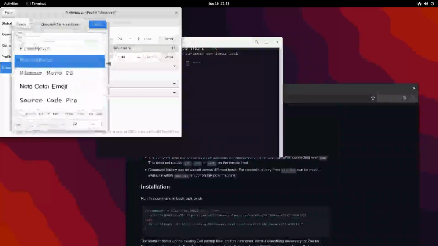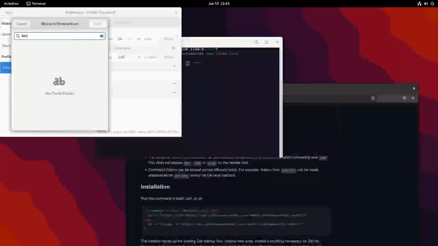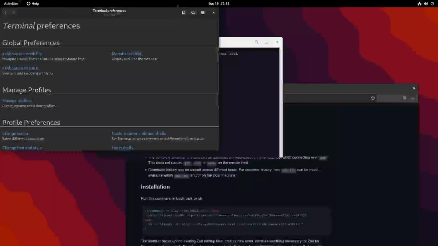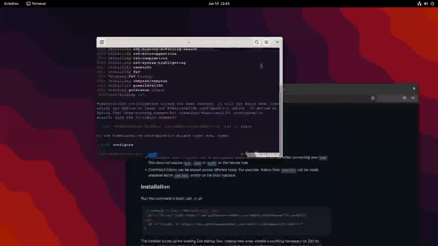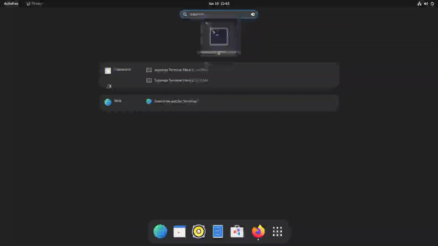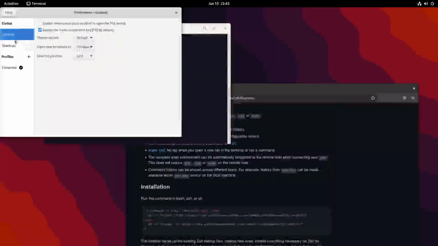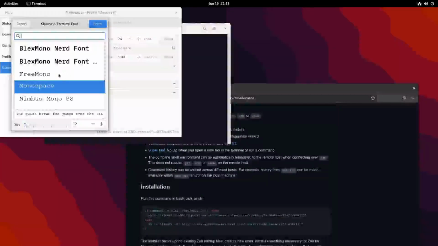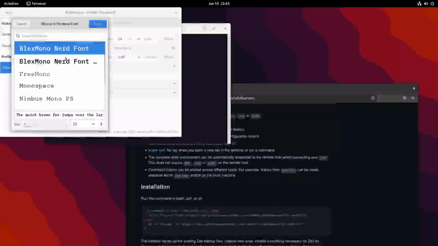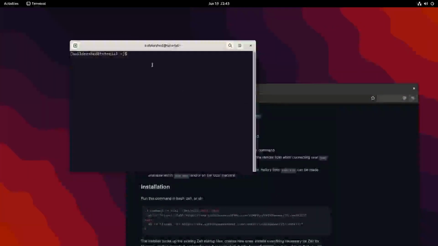Let's just go in here and change this to IBM. I may need to restart the terminal here. Close this. Just like that, now we're using a nerd font.